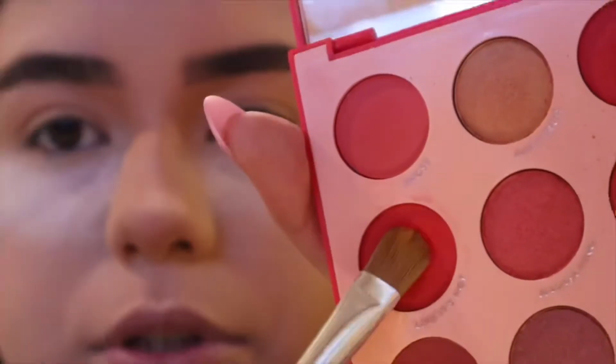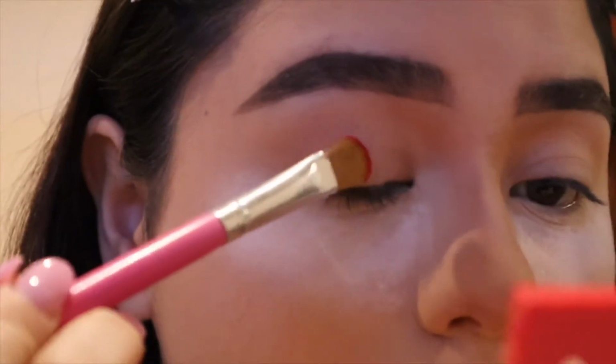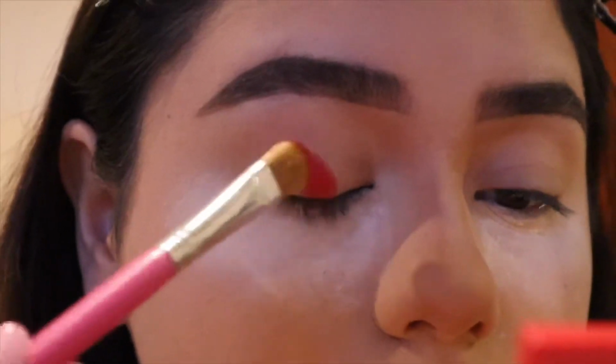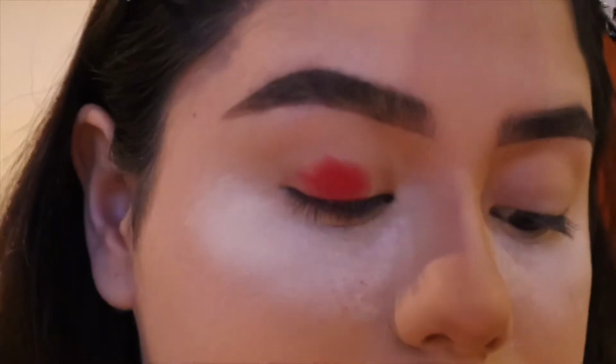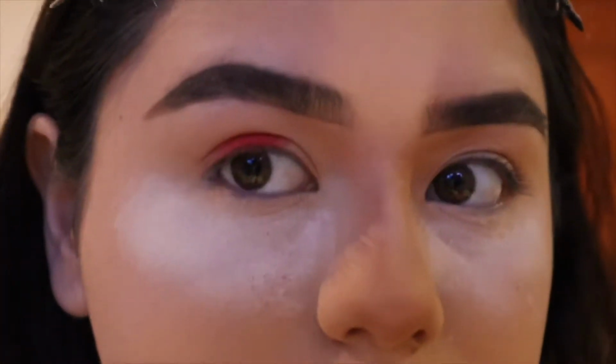I am going to start off with the Main Squeeze palette by ColourPop, and I'm going to start off with the shade Like It's Hot to apply it on the lid. With this shade, you are going to want to pack it on the lid and just get it to the opacity that you want it to.